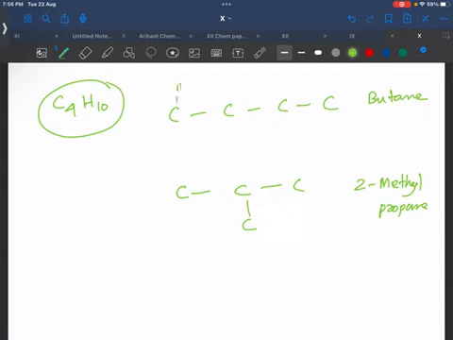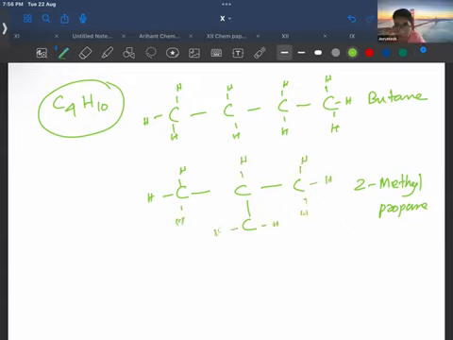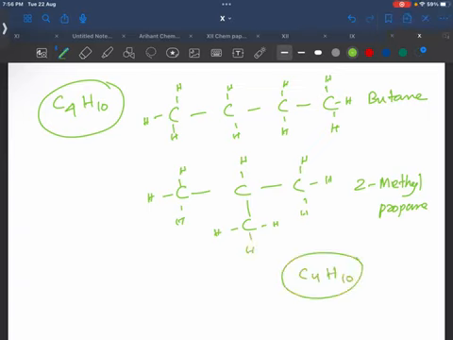देख लो, हाइड्रोजन एटम इधर 3 है, 4 5 6 7, इधर 8 9 10. यहाँ पे है 3 1 2 3 4 5 6 7 8 9 10. दोनों का फॉर्मूला है C4H10. ध्यान से देखो, फॉर्मूला सेम है लेकिन स्ट्रक्चर अलग है. अलग इन द सेंस both names are different. So these are isomers.